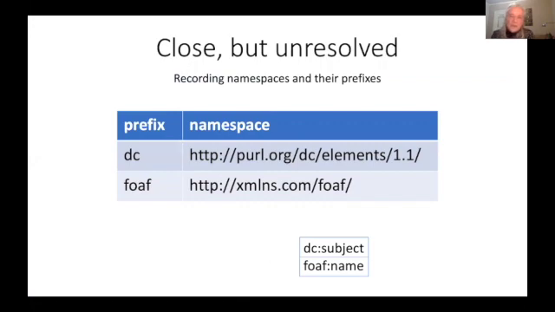Now, you saw in the examples that I gave that we had things like DC and we had FOAF, we had RDF. In general, in most programming today, including the full URL is difficult.